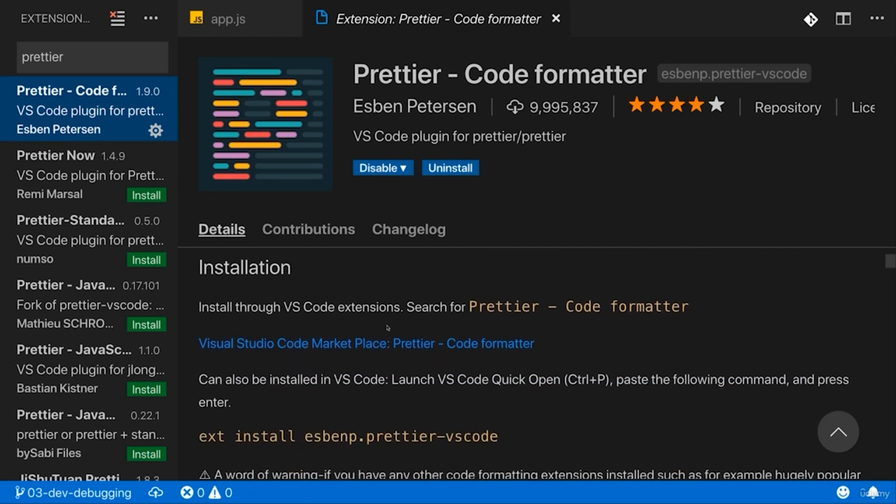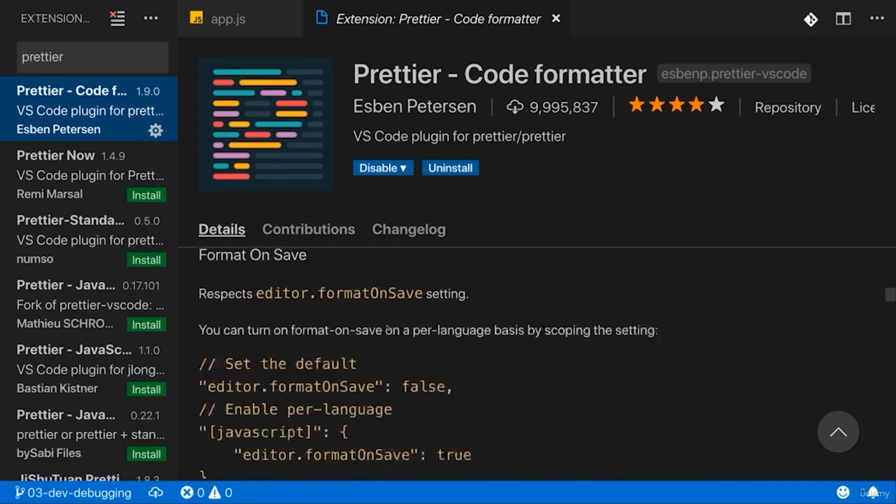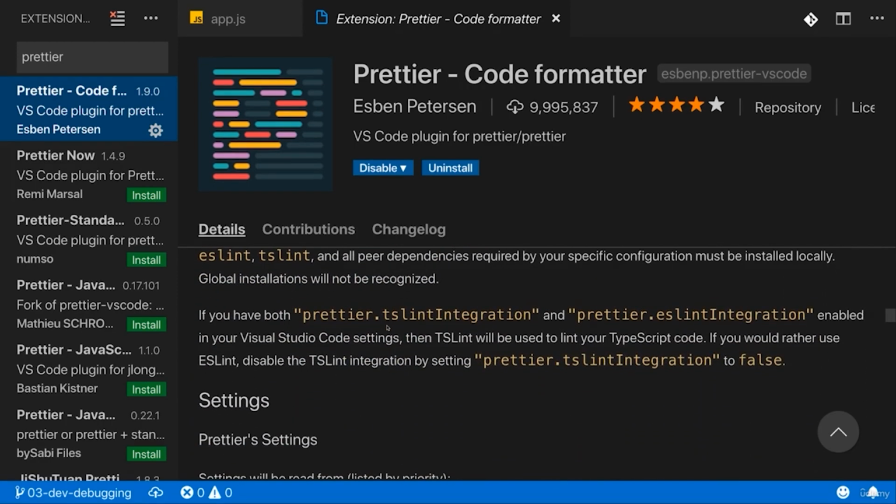Now, you can always learn more about extension on this page. You'll learn how it works, how to use it, how to configure it, which settings you can adjust. And this, therefore, allows you to tweak the development experience to your requirements and maybe even add brand new features to your development environment. So definitely also utilize this.